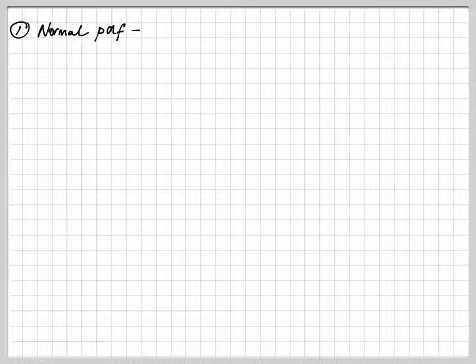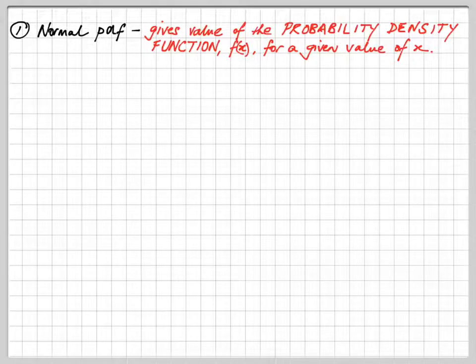The normal PDF, okay, so what's that one? That gives the value of the probability density function itself for a given value of x. So why would you want that one? Well, I really can't think of much of a reason, to be honest with you. If someone would like to text me or let me know where you use that, I've never seen it used. I'm just telling you, it's there in case there is some usefulness for it somewhere, which I haven't discovered. Usefulness? No, not much. Okay.